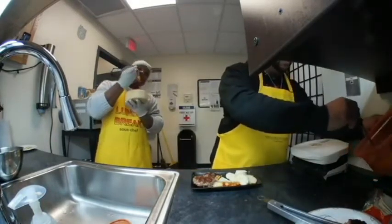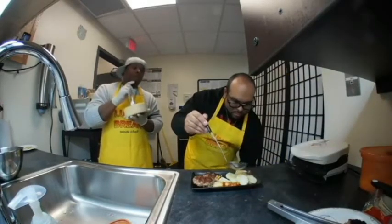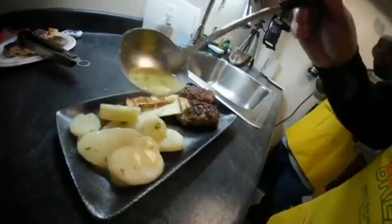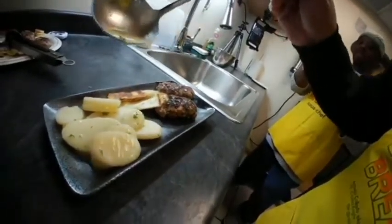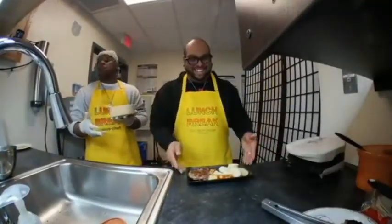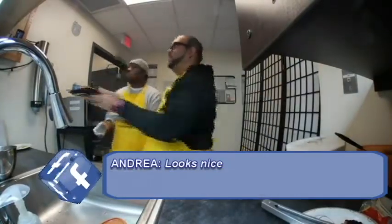And then I'm going to take some of this juiciness. Let me bring you guys the presentation. Then we're just going to pour that somewhere into this. This is good. And there you go, there's the presentation. Enjoy. Have fun. But there you go, guys. Salvadoran Chuletas. Showing some love to Twitter.